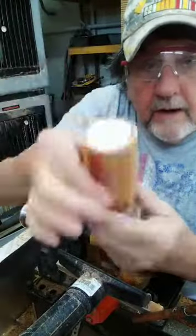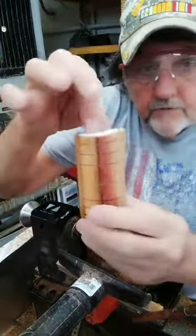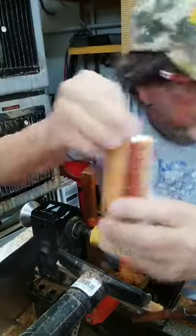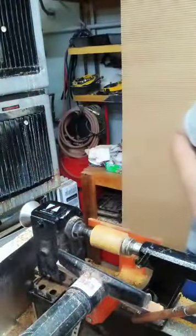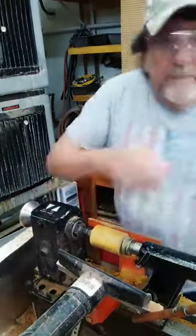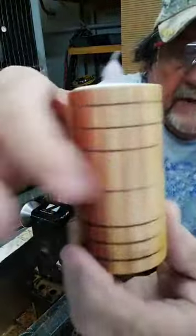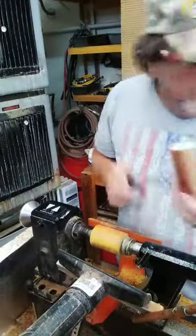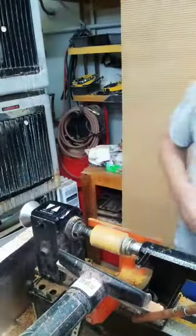Yeah, you just bore it out. These are cheap. Everybody knows that. You can get it at Walmart or 99-cent store. Sell them too sometimes. Okay, as you can see, I put some grooves on the side. I'm going to do that to this one, too. So I'll probably just put one, two, and then one in the middle instead of three and three and one.